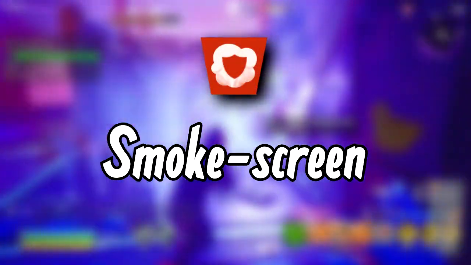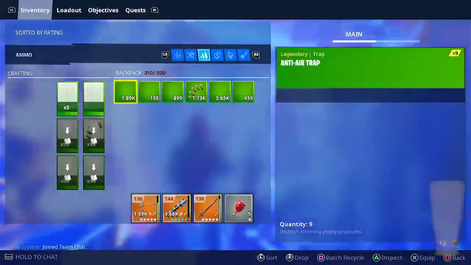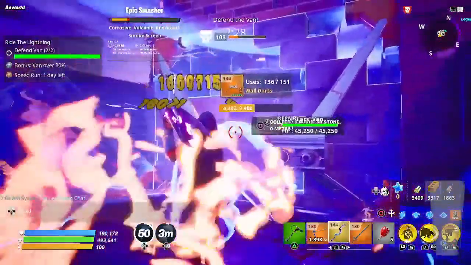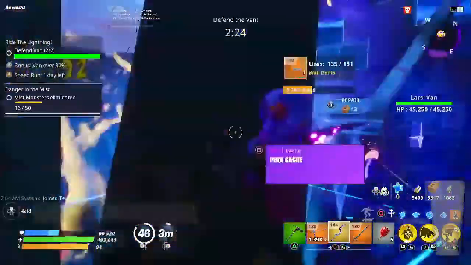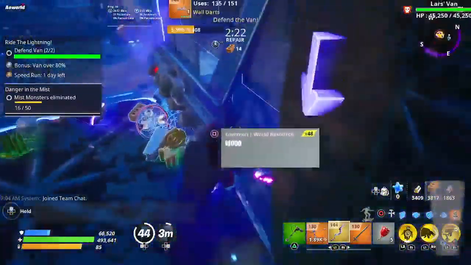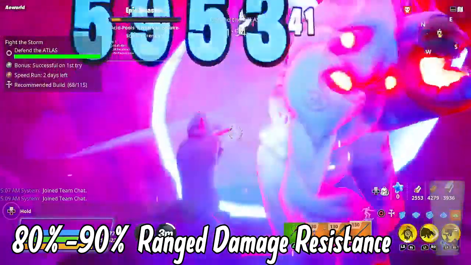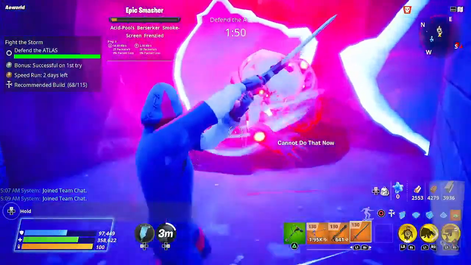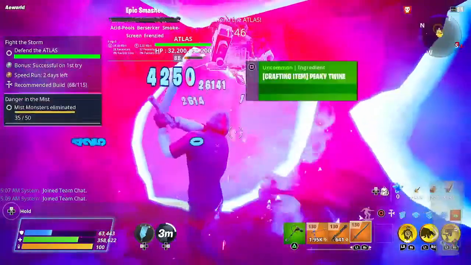Smokescreen. This is one of the mini-boss modifiers that some people don't even understand, so covering this should be very sweet. Smokescreen mini-bosses have a swirling mist around them, granting them tremendous resistance that greatly reduces ranged weapon damage. I am not sure about the percentage, but I presume it could be between 80% to 90% resistance, making your ranged weapons nearly futile. Your best option to deal with smokescreen mini-bosses is using a physical melee weapon.